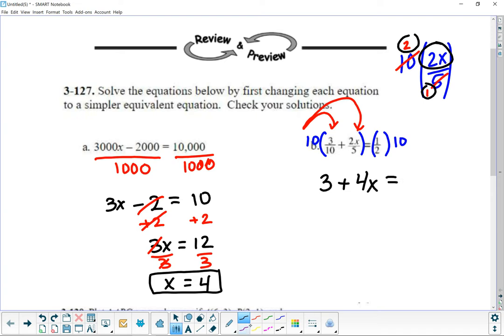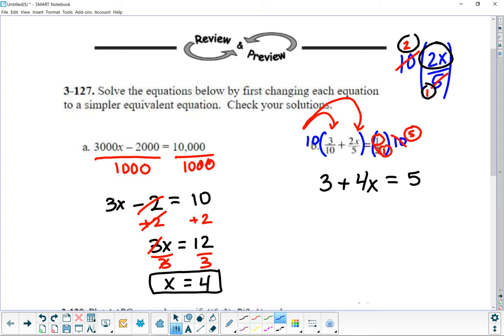And that's going to equal, and then this last piece is going to be 10 times 2, and you can cross cancel or simplify 2 and 10. You can divide them both by 2. So 2 divided by 2 is 1. 10 divided by 2 is 5. So your answer is 1 times 5 over 1. So 1 times 5 is just 5. Divided by 1, it's just 5. Okay, and that's your simpler equivalent equation.